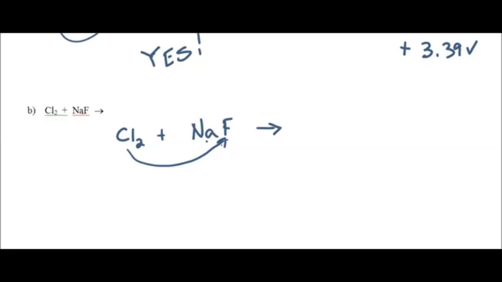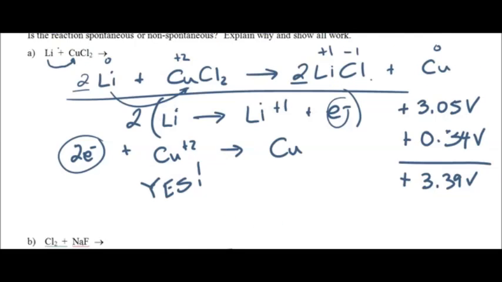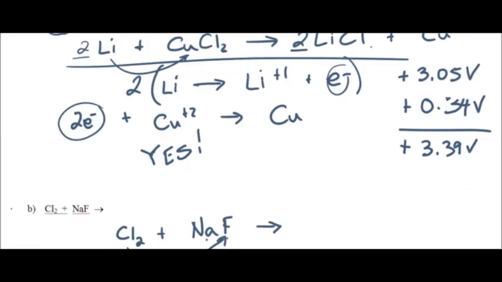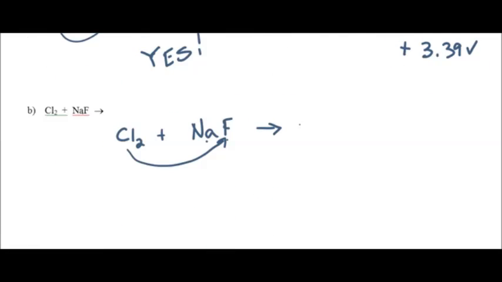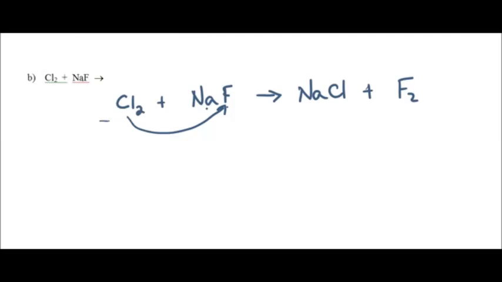Remember, in a single replacement reaction, the thing that stands by itself, whether it's a metal or a non-metal, will replace its own kind within the compound. So up above here, we had a metal, lithium, that is going to replace the copper. We would not try to replace the chlorine in this case. Not going to happen. Okay. So if the chlorine is able to replace the fluorine, we would have sodium chloride, and we would form fluorine gas. Okay, and again, it's not balanced, but we'll go ahead and work from there.